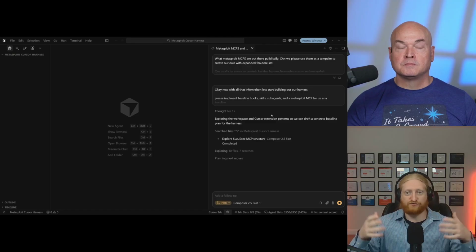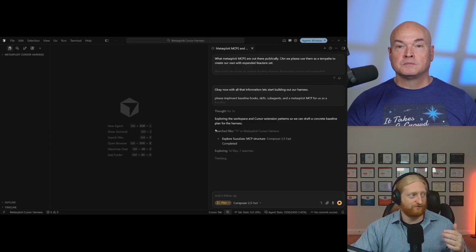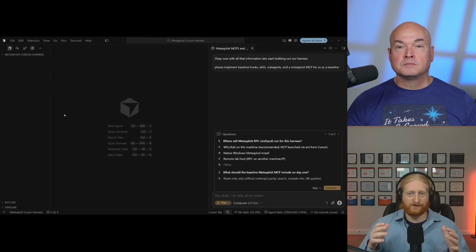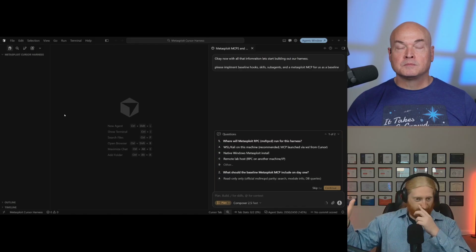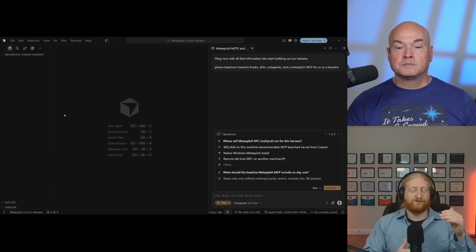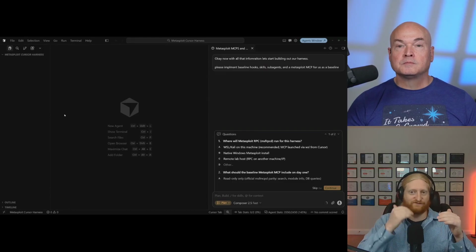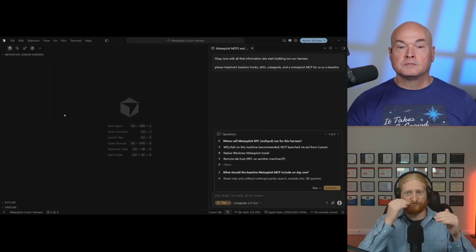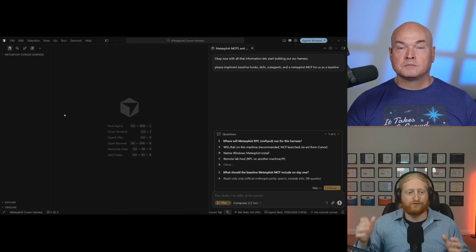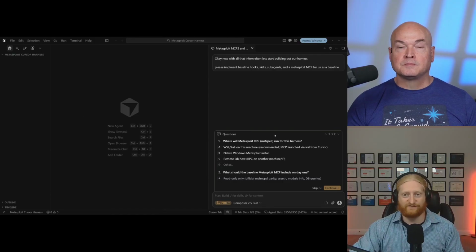Cursor's claim to fame is that it'll index. We don't have any files yet. It's still deciding what it's going to do because we're planning, but it'll index all the files in the repository and then it can dynamically pull those. So when you're doing a penetration test, you're going to want to take massive logs of everything you've done. You're going to want to take asset inventory. Here's all the discovered hosts. Here's your vulnerabilities and stuff like that. Then just being able to have the agent automagically, as it were, pull that for you saves a lot of work. I've found that to be one of the huge friction reducing features of Cursor and why I use it.